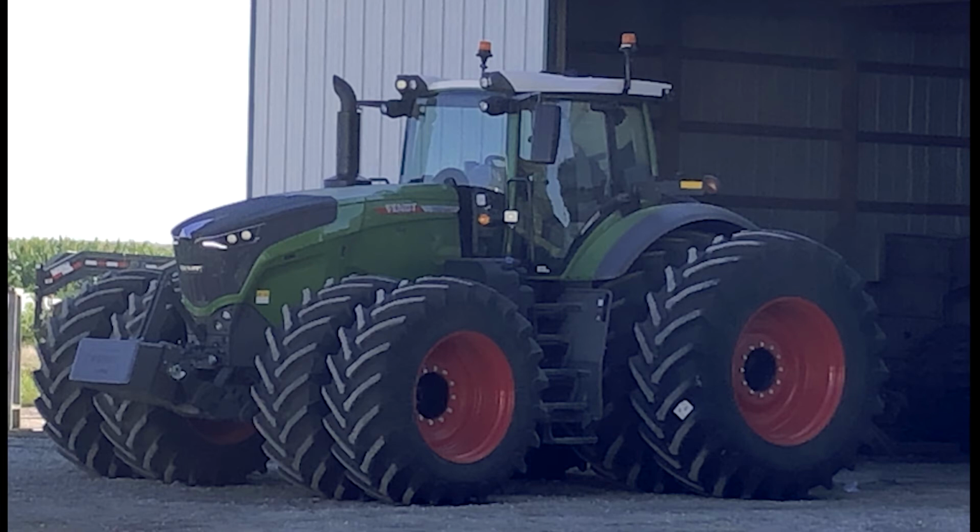What I like most about the Fendt? Fuel. Saved on fuel. Definitely on fuel. Normally we'd go through 300 to 400 gallons a day in that Versatile, with that Cummins, but this Fendt, it'd run a whole entire day on a tank of fuel and still have plenty left over when you quit for the day.